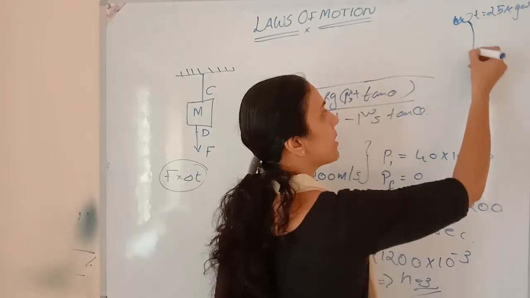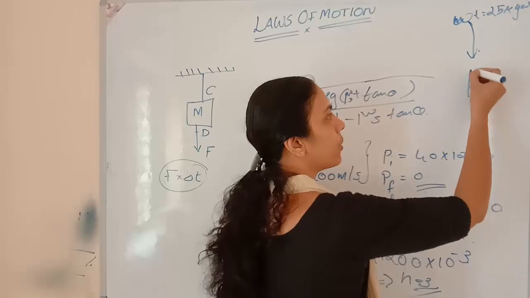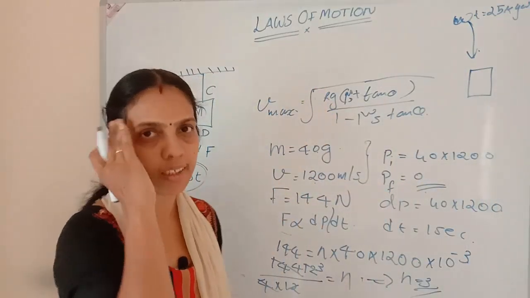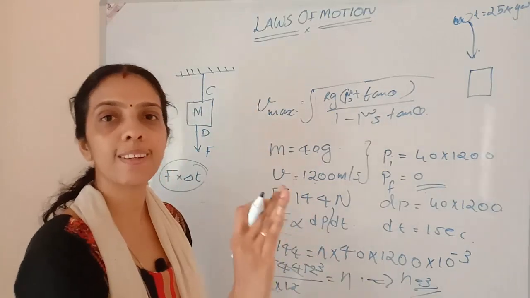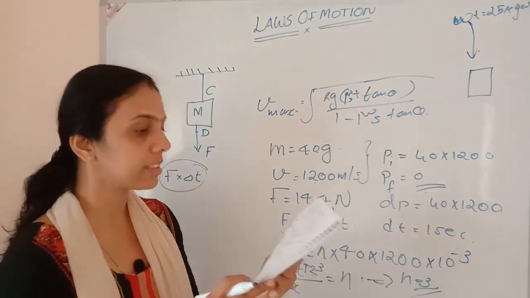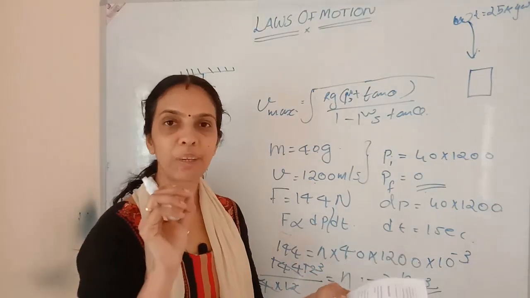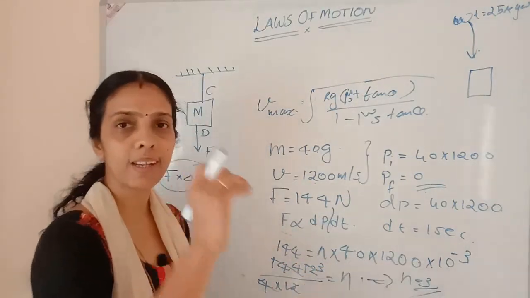See, this man is falling down, right? So here he is with a weight box on his head. Okay, he is falling down. During his fall, what will be the net weight? That only it is asked. What will be the weight of the box experienced by the thief during his downward fall?